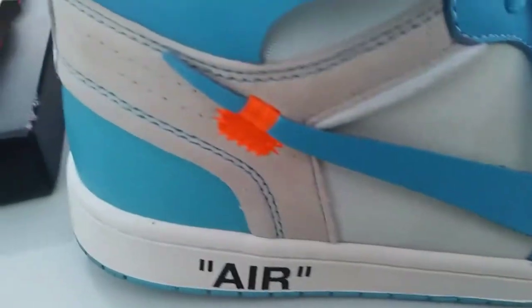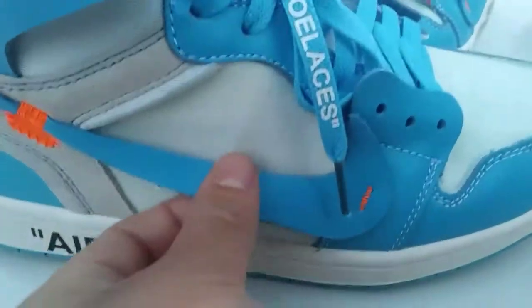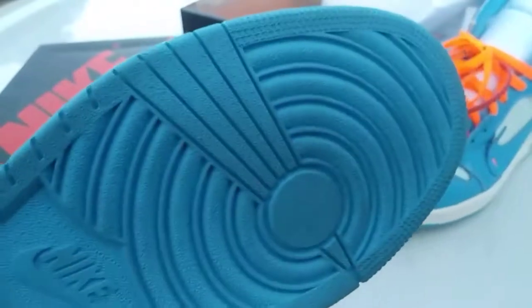So we got the swoosh right here with the orange stitching accents. The leather quality on the swoosh is pretty cool. It kind of hangs loose and stuff like that. Traditional Air Jordan 1 sole. Got "air" right there in quotation marks. Pretty much the signature look for the Off-White soles. Air Jordan 1 traditional bottom, stars.